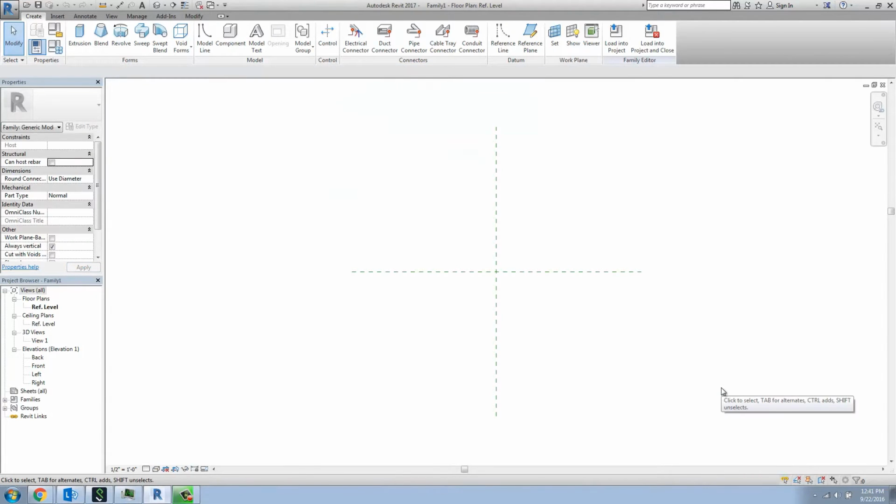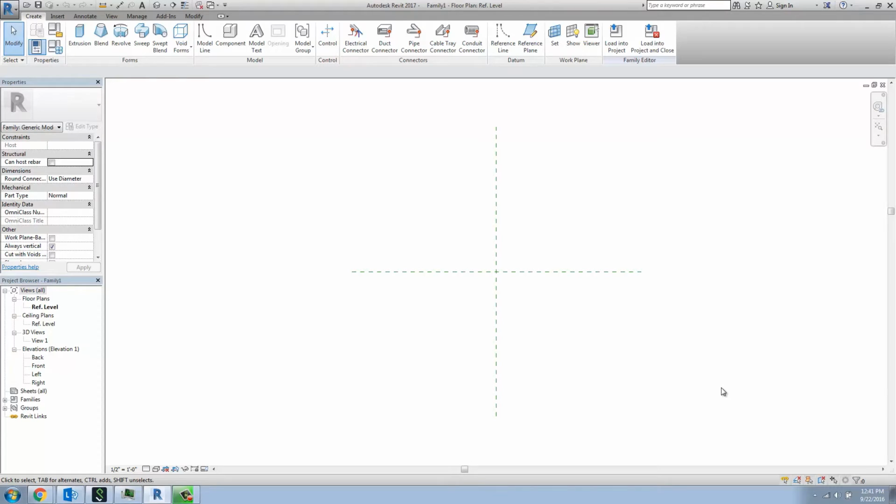Just a quick jump ahead to save you some time. Once you do fire up Dynamo, if you want to make model text, the only place you can do that is in a family. You wouldn't be able to do 3D model text in a Revit project using Dynamo at this point in time. I'm just saving you the agony: if you are interested in 3D model text, start off in a family instead of a project.